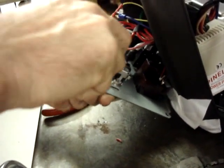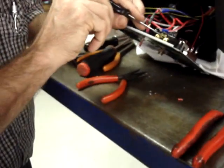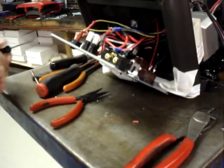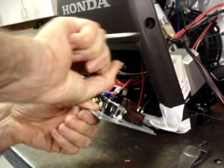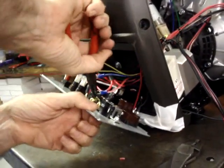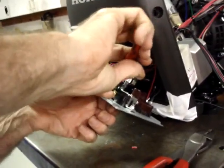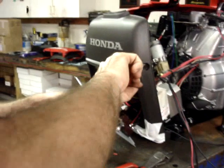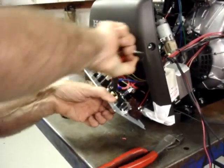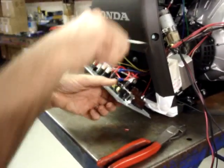So we're just going to pry this jumper out a little bit so we can get a hold of it with a pair of needle nose pliers and then break it off. And these are designed to break off very easily. There's actually a groove already cut in the back sides of these, so it doesn't take a whole lot of effort to break them. There you go.